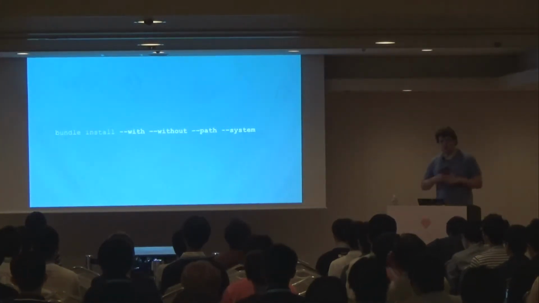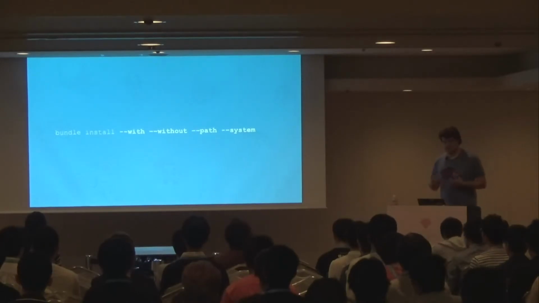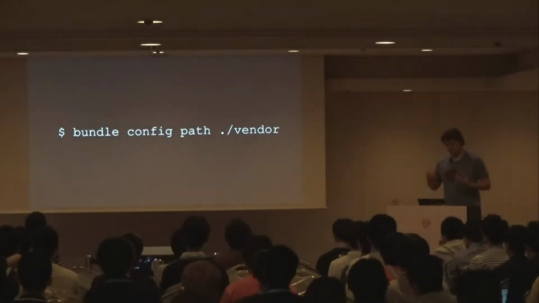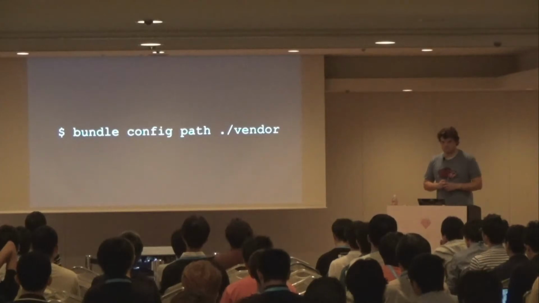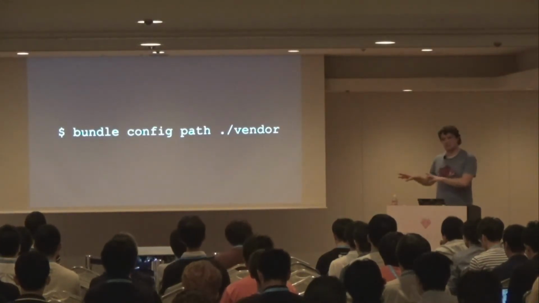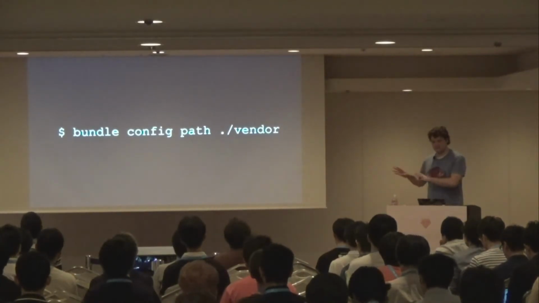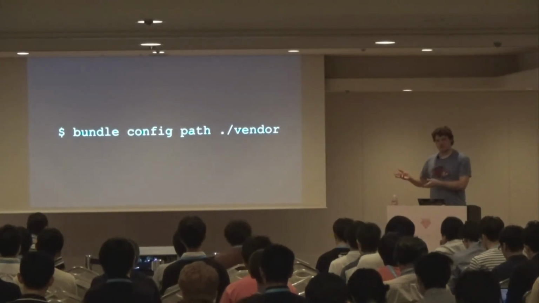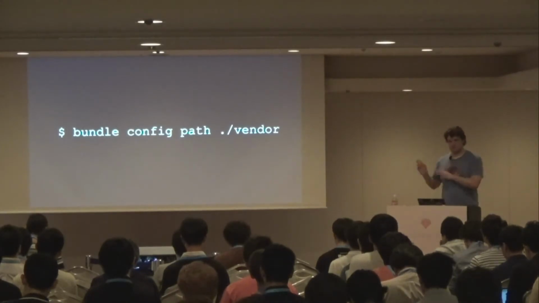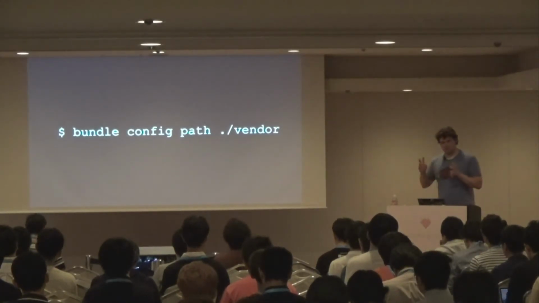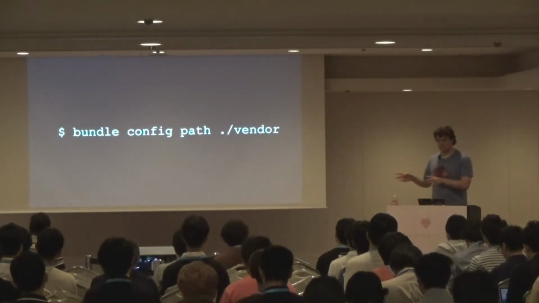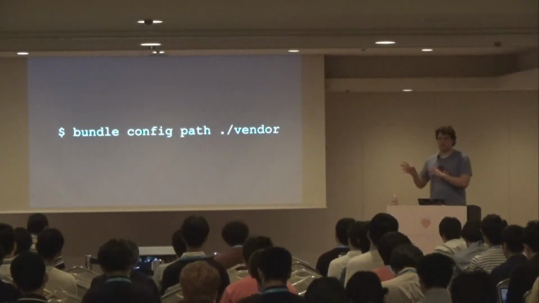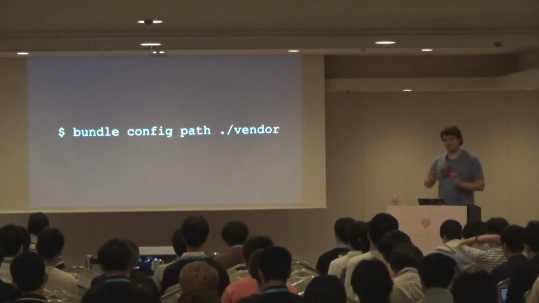Now, speaking of bundle install, we're going to be dropping some of the options that are in there currently. Specifically, we're going to be dropping the with, the without, the path, and the system options. These will instead be configured through the config system. So we're just dropping it from the CLI, but it will work the same way in Bundler 2. You just have to set it through the config system instead. The reason is that we found that in most use cases where people actually use those options, it's either in production or CI. So with Bundler no longer remembering config options in Bundler 2, we felt comfortable removing that from the CLI and instead having you explicitly set those options in the config.